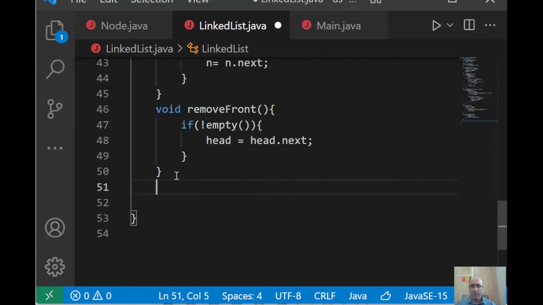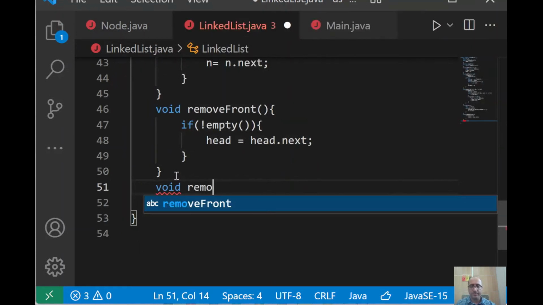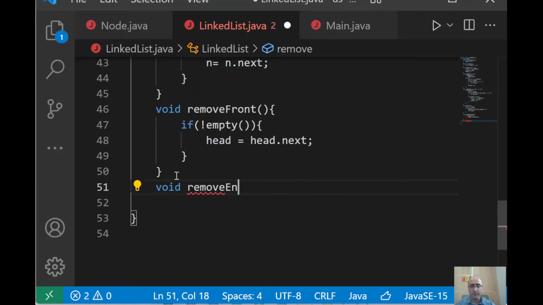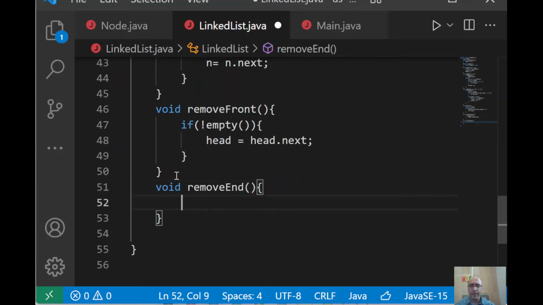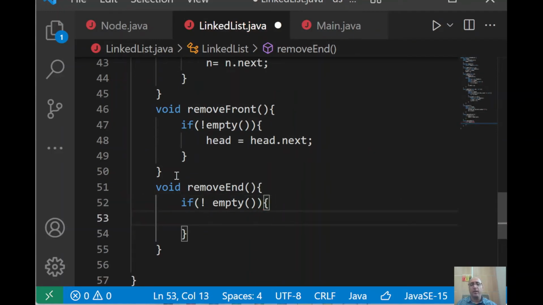This is remove front. Now remove end. To remove an element at the end, we have to check the list is not empty. And we have also another check: the scenario where the list contains only one element, and this element is the head.